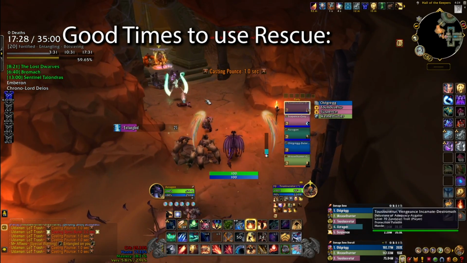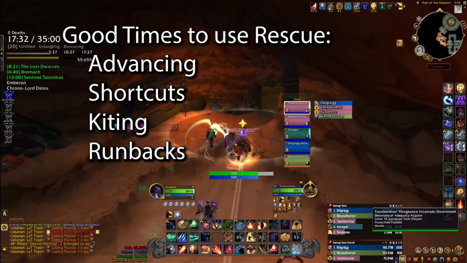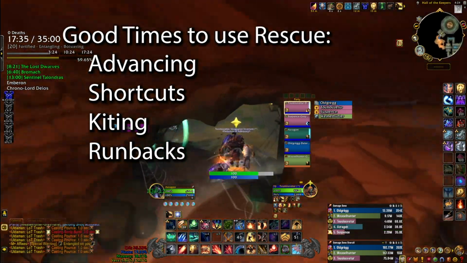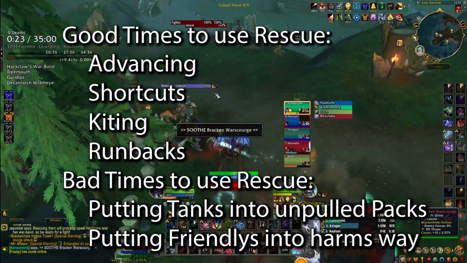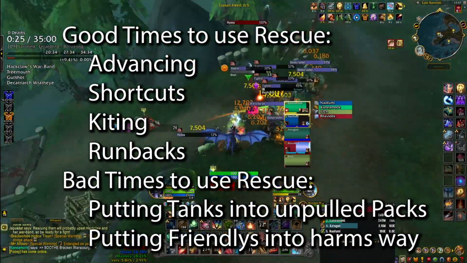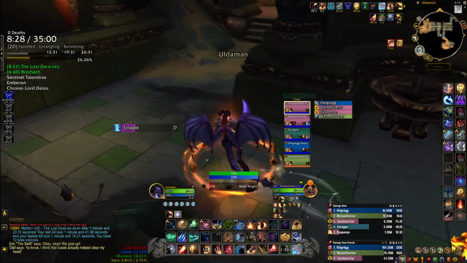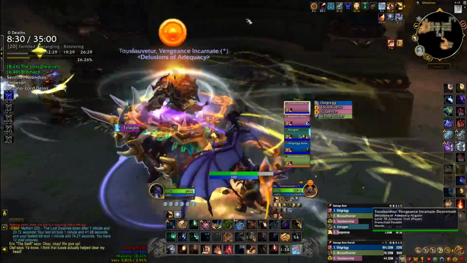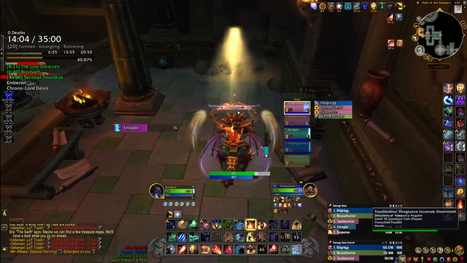You want to use rescue when you are advancing through a dungeon, going through shortcuts, kiting, or during runbacks. You do not want to use rescue by putting tanks into unpulled packs or putting friendlies into harm's way. Advancing is the surefire safest way to get people to like that you use rescue. You grab them and you are advancing through the dungeon.